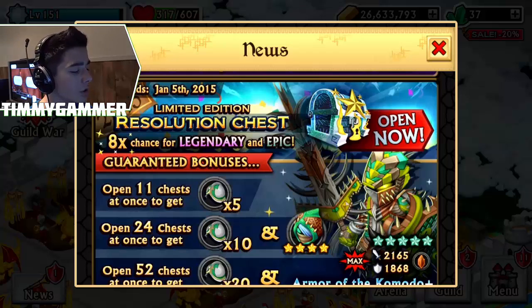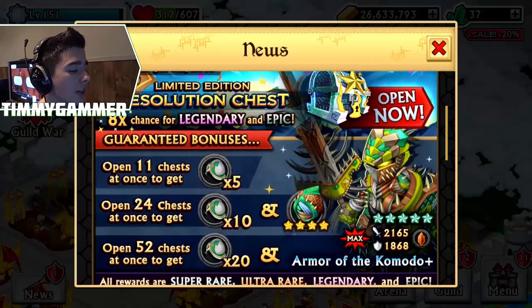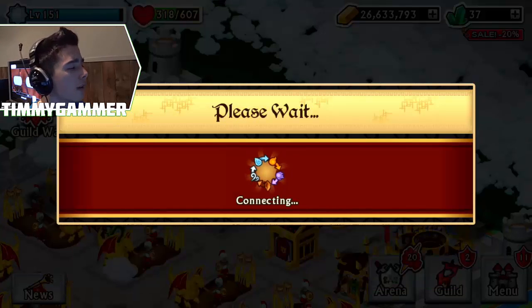So yeah, resolution chest. 8x chance to get a legendary or an epic armor, so that is pretty sweet. So 11 chests, you get 5 fusion boosts, 24 chests, you get 10 fusion boosts, and I think it's an earth and water legendary armor, and if you open 52 chests, you're going to get 20 fusion boosts and the Komodo Plus version armor, which is absolutely phenomenal.